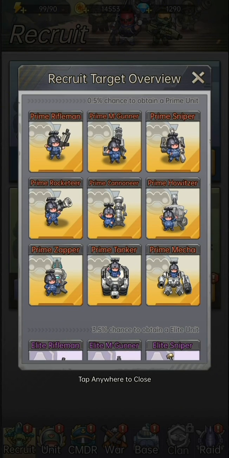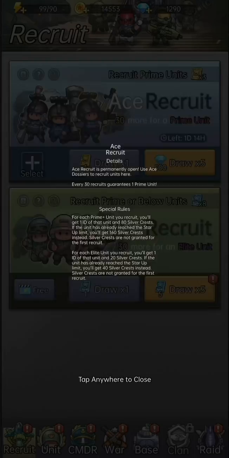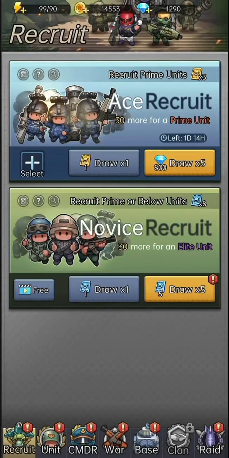Now, apparently luck is on my side with this one because, strangely enough, my Prime tank came from doing Novice Recruits, not Ace Recruits. That's why my number's at 30, because it reset after I got it. Now, what are the chances for the Ace Recruit?